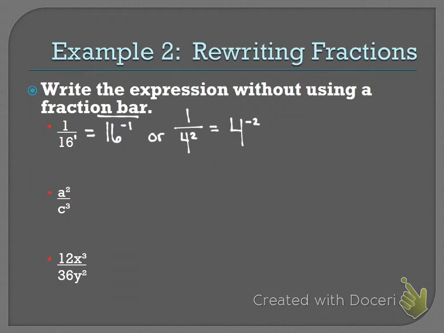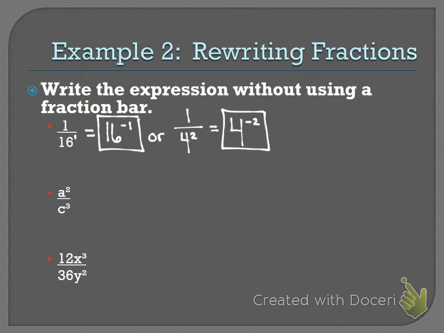On your homework tonight, I don't care which way you do it. If you can find a number, like a square root, you could use that, or you can just use the number that's in the denominator. I don't care. But what do we do here? We wrote the number without the fraction bar. That's what we're trying to go for.